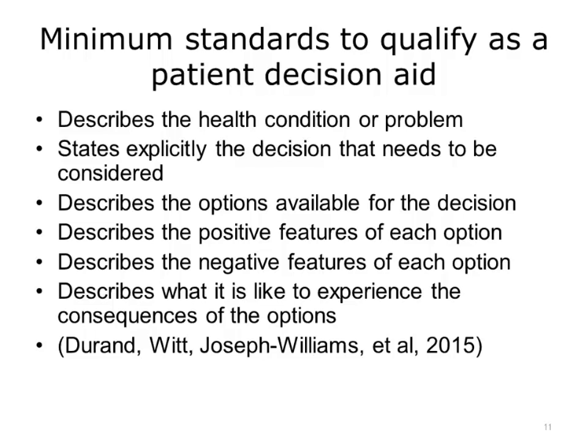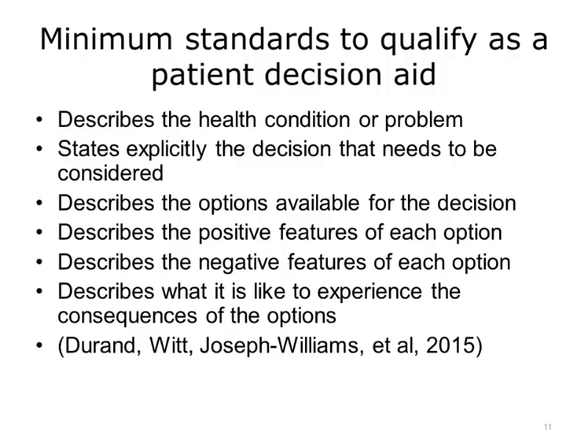Standards, IPDAS collaboration. The standards include 1. Describes the health condition or problem for which a decision is required. 2. States explicitly the decision that needs to be considered. 3. Describes the options available for the decision. 4. Describes the positive features of each option. 5. Describes the negative features of each option.